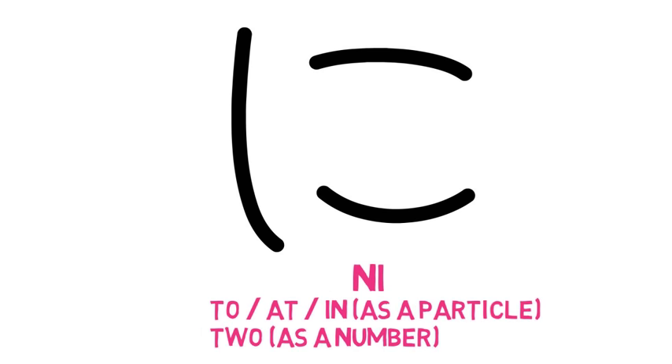Now let's take a look at the small ya, yu, yo. These are used in combination with characters that have consonants ending in an i sound — namely shi, ji, ni, hi, mi, and ri. Let's have a look at し (shi) with small ya: it makes the sound しゃ (sha). And we have the new word kaisha, which means company. Shi plus small yu makes the sound しゅ (shu) — our new word is shumi, which means hobby. Next, shi with small yo makes the sound しょ (sho). Do you know how to say soy sauce? We say shouyu.